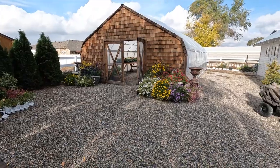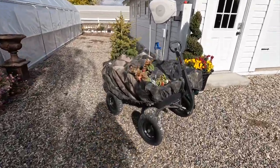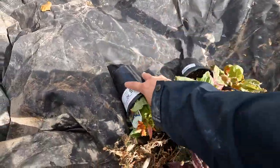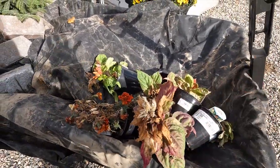It's all done. It's looking much more organized, but more importantly, the plants are ready for winter. So starting right up in front, let me just start with this right here. These were the only ones out of the whole lot that I'm gonna have to toss. They were annuals that already got nipped by the frost that I just kind of missed. So out of all the plants I have, that's not bad.